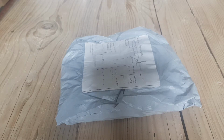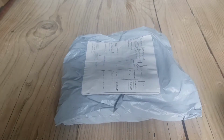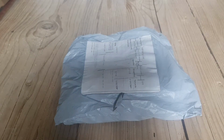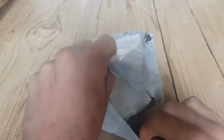It's Harry here again. So I bought this Slingshot off eBay recently and I'm just going to open it up and see what we got. It looked fairly good online, so I'm a bit skeptical to see what it's going to look like in person. It costs just over a £5, so let's have a look, see what we got.